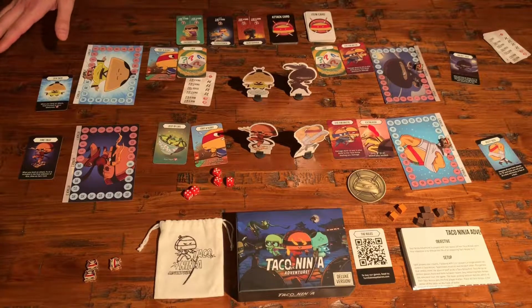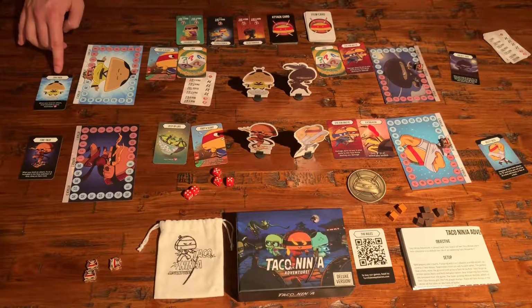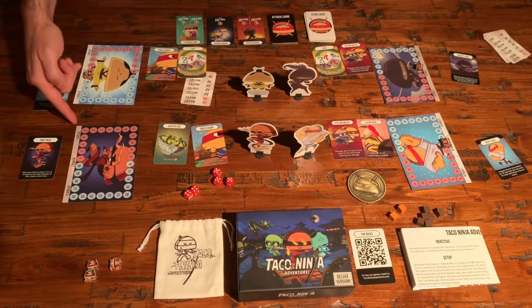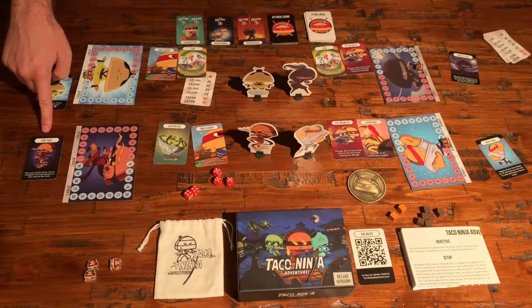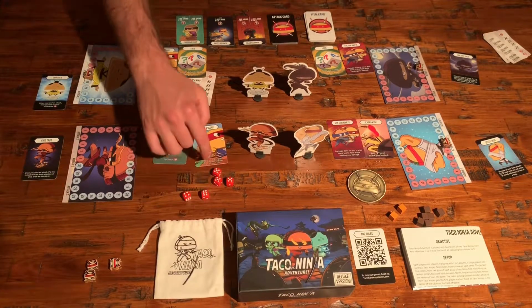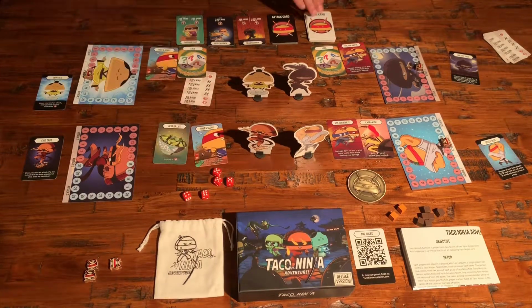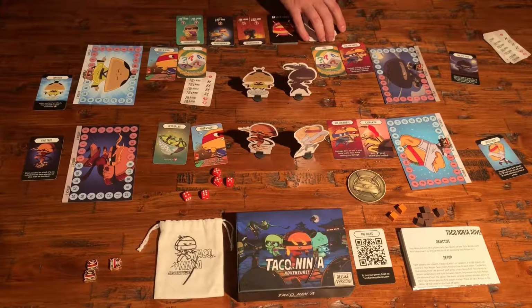Every Taco Ninja has a unique special ability. The Zen Taco Ninja, whenever he lands an attack, he can heal himself or his teammate for 2 health. The Fire Taco, whenever she lands an attack, if she has a 6 included in the final selection of the dice, so let's say 3 5s and a 6, she gets to draw an item card. So that's anytime she lands an attack.